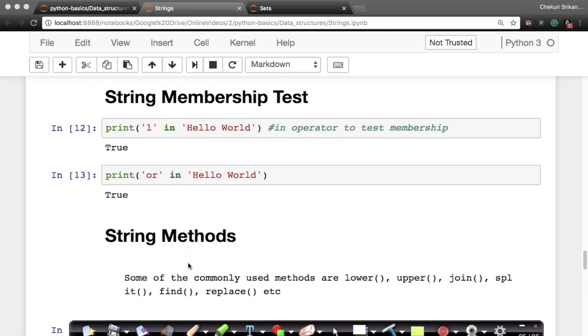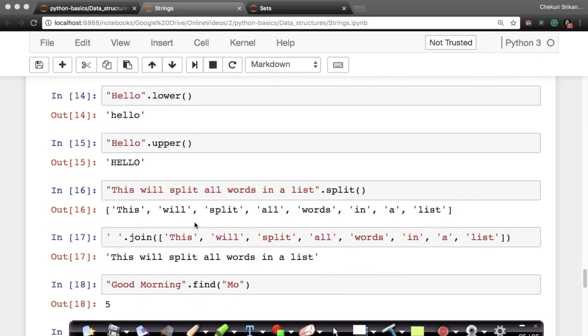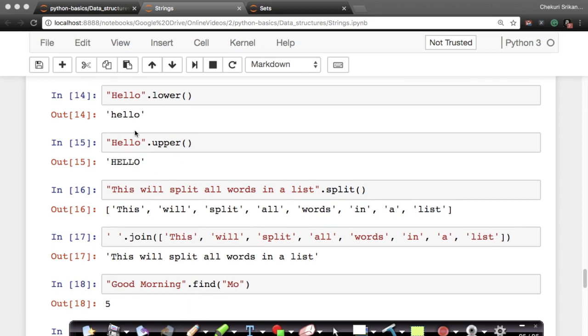Now there are other functions and methods of string which are extremely useful. Suppose I have a string hello with a capital H, and I want to convert it into lower case, which means converting this capital H to small h. If I say dot lower, it will all get converted to smaller case.